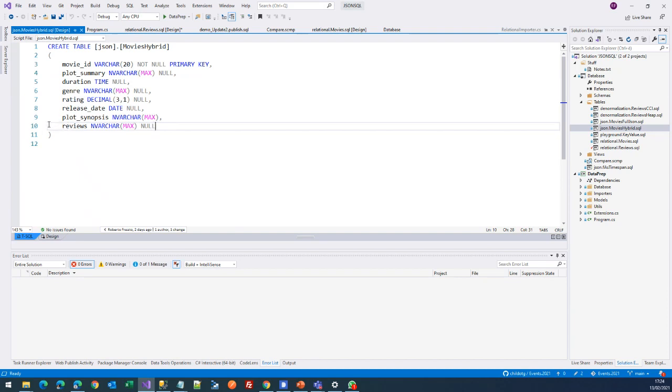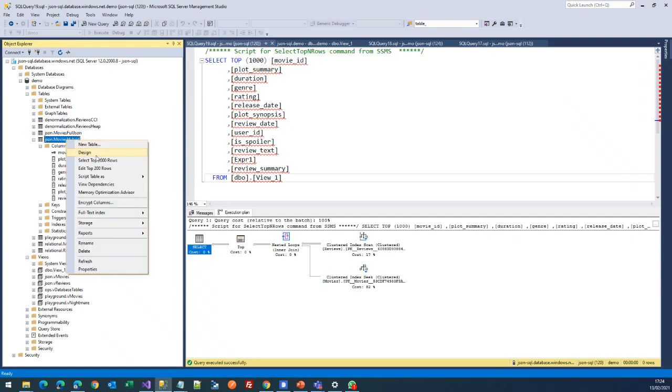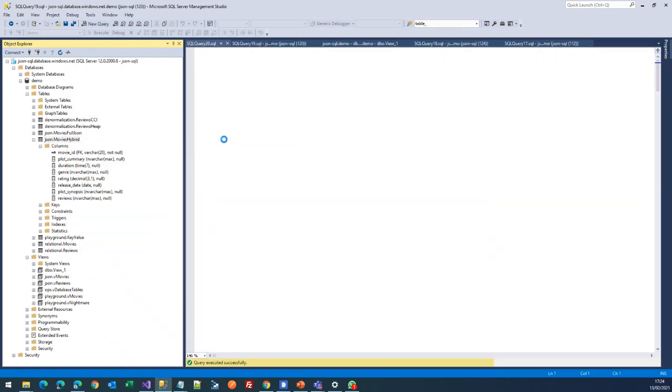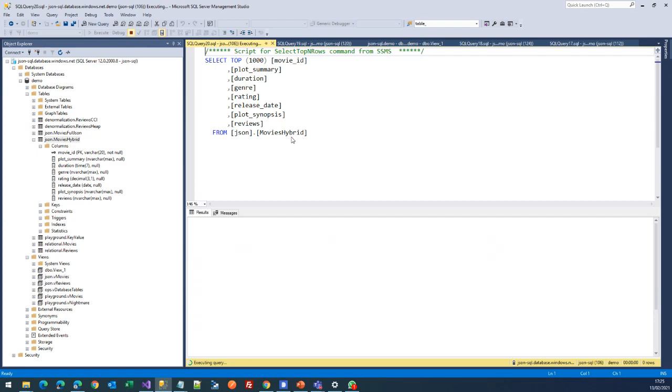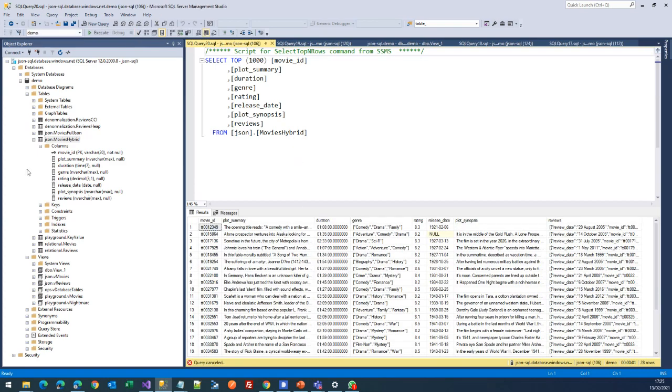So this table is expected to hold the data of the movie in relational format and the data of reviews in JSON. For instance, we can take some rows, just a few, and we see that we have relational data and then this one.